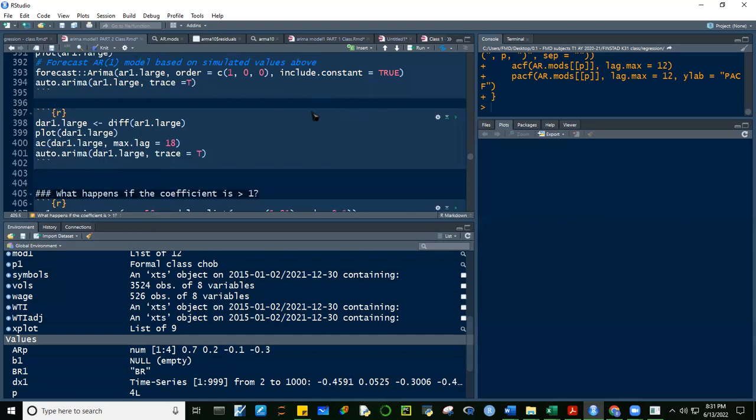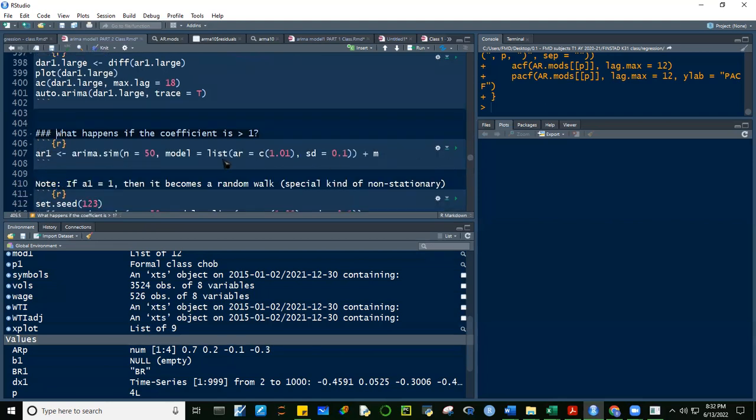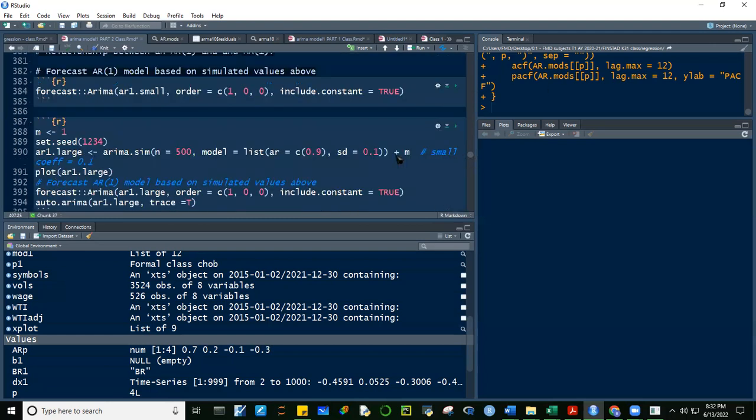Okay. We know, guys, that an AR process, dapat yung A1 natin, A2, they should all be less than 1. Hindi pwedeng more than 1. Okay? Lalagyan natin ito ng 500, no? So here we're creating an object called AR1, no? Arima simulation, 500 observations. Ang model natin, AR, is equal to 1.01. Okay? Tapos may M type dito, naglagay lang, ilagay ko dito, ha?